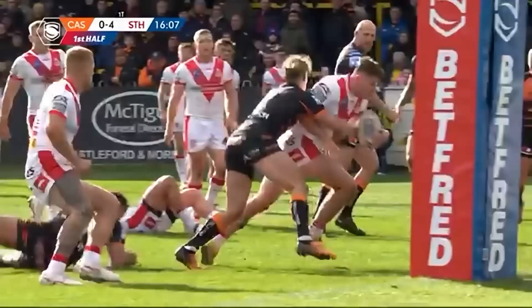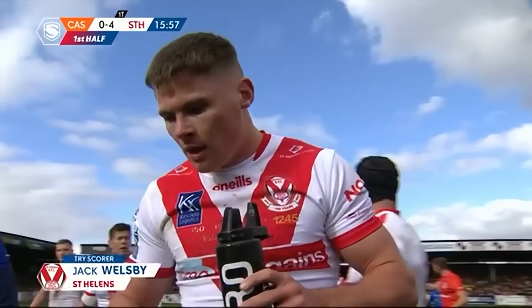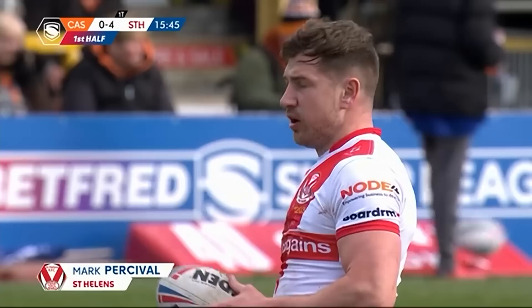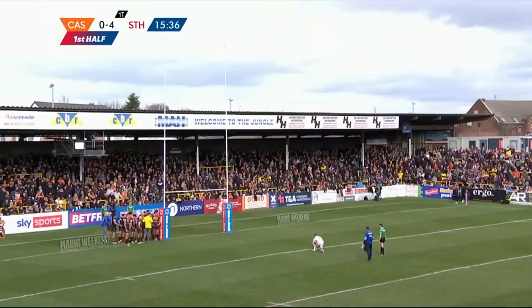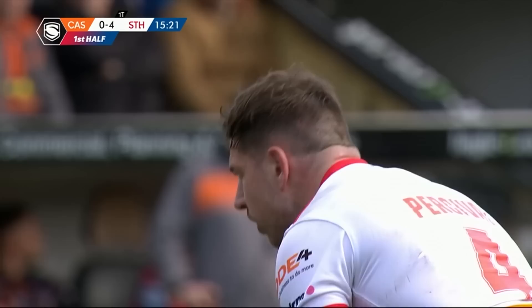Scored in Penrith last week — scores in Castleford this week. He's 21 years old and he's done it all already. He scores a try to open the account for St Helens, 4-0 with a kick to come, right under the sticks. Tommy Makinson is out today, so Mark Percival will be on kicking duties, looking to turn the four into six — and this is as straightforward as they come. Castleford will be disappointed that they weren't in front themselves, and now they fall behind as Percival steps forward and does make it 6-0. It's a much better, much more improved start — but the execution. Johnny Lomax there just playing off the back of a quick run, eyes open — you just know that when your half-backs and full-backs are just hitting space, it's a good sign from them. They've withstood some pressure, St Helens, but they've been able to hit back first.